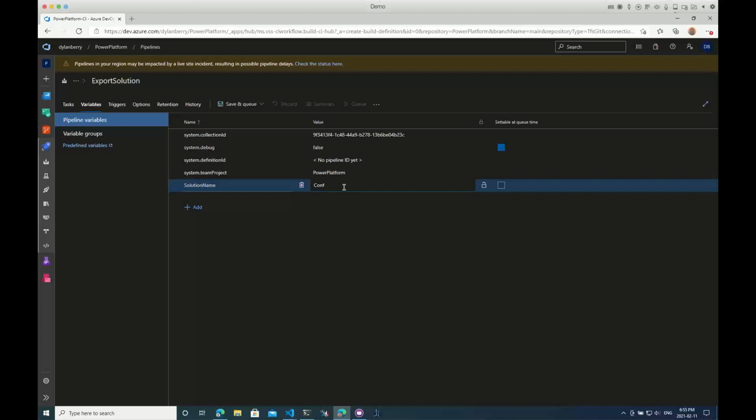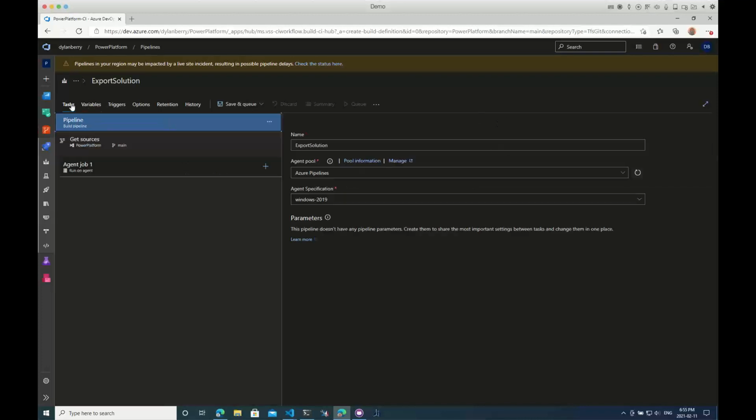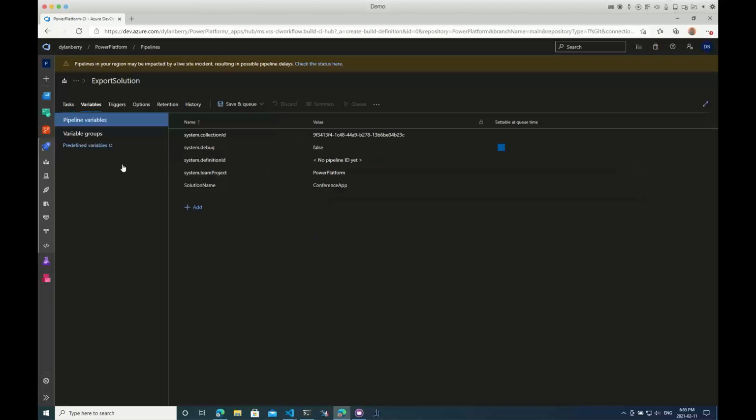So I've got just a template app from April as part of the Power Platform. She's a Power Platform MVP, I believe. I can't even remember her last name at this current point. She has a bunch of apps on her GitHub. I grabbed one of them and installed it into the dev environment. So we're going to be working with one called Conference App. So that's our solution name.